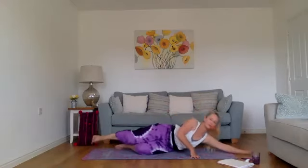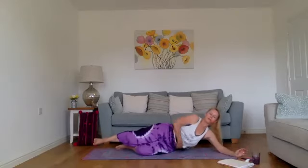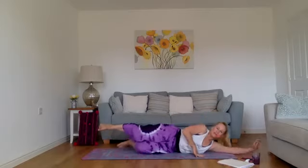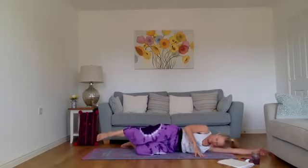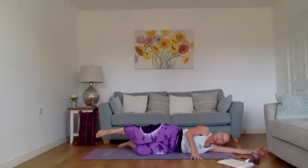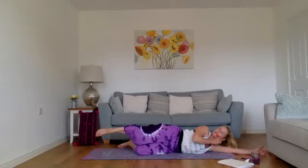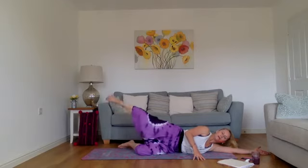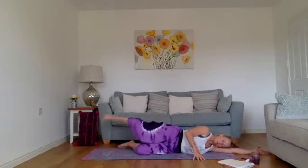So laying on your side, extend your bottom arm, place your ear on your bicep, the bottom leg is bent for stability. So imagine you've got a pencil attached to your foot, keeping the whole of the body still as you just isolate and move that top leg. Start to draw a circle going forwards.